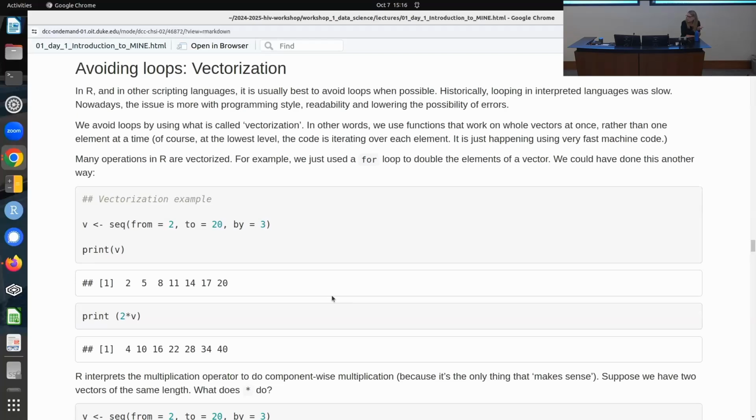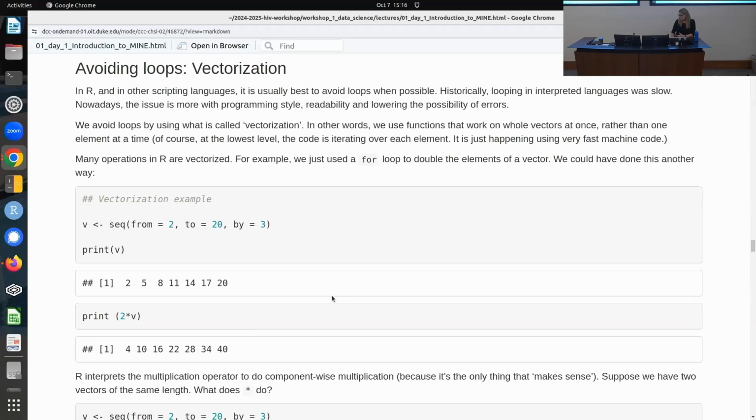Is it per or per R or per with another? So it's P U R R R. I never know how to pronounce it, but that's the tidyverse version of what's called lapply and sapply, and these are ways of just applying a function over a list. Instead of doing a for loop, you just have this list and you say do this function over this, and the purrr functions are the new ways.